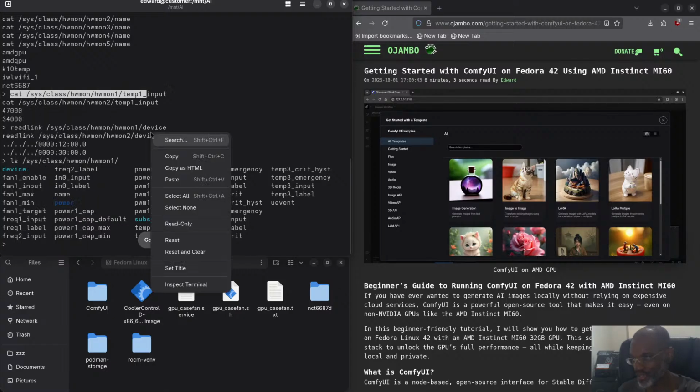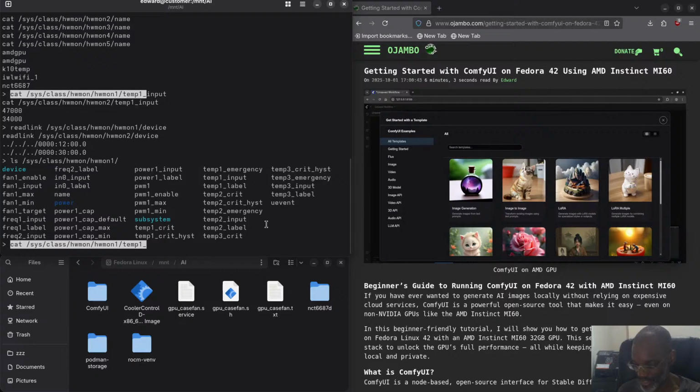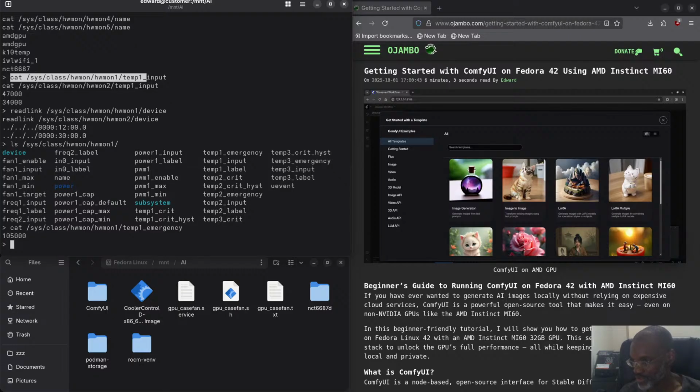I thought it would be higher. So if we do that and spell emergency right, you see the emergency temperature is set to 100 degrees Celsius. That is really, really great.